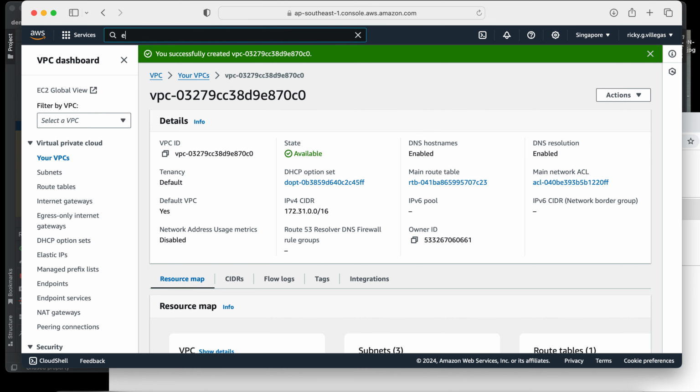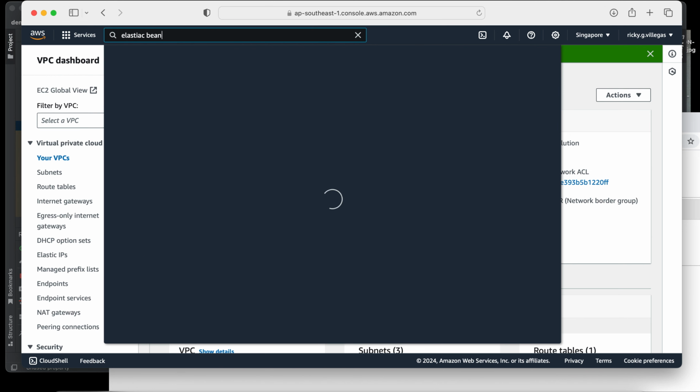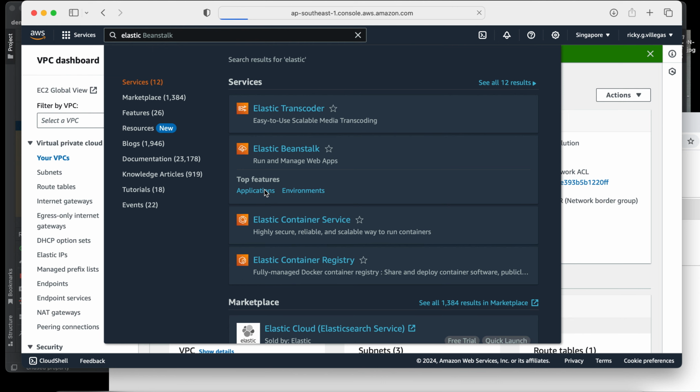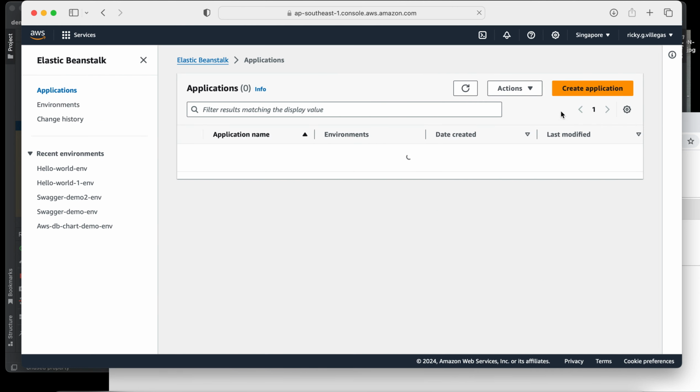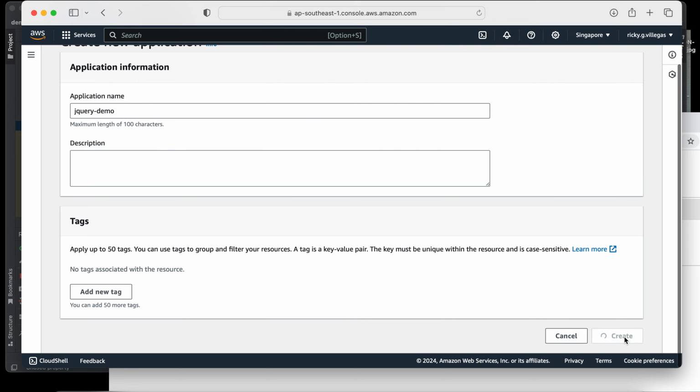Then we go to our Elastic Beanstalk, this one, application, to deploy our Spring Boot application. So we create the application, we call this jQuery demo, then create.